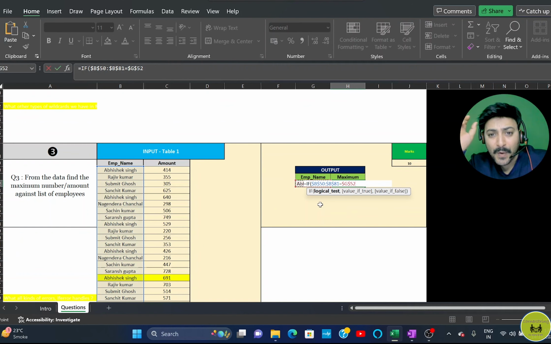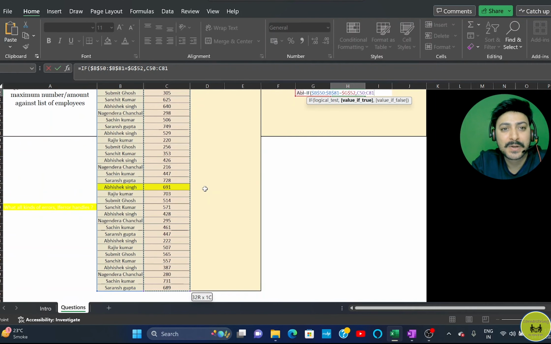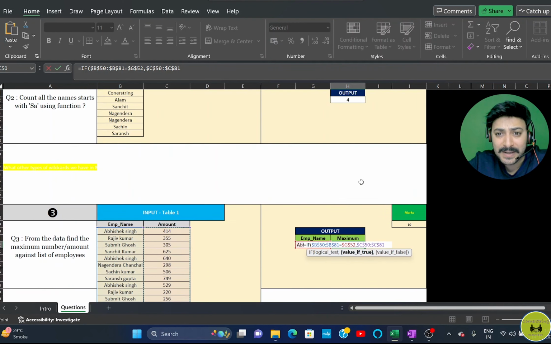So from this logical list, that is B50 to B81, and the value, if it's G52, whatever there is the value, against that we need the maximum value. So this one will be the maximum criteria range that we are going to pass here. From C50 to C81, these all are numbers, these all are values. All right, so making this one freeze, right?